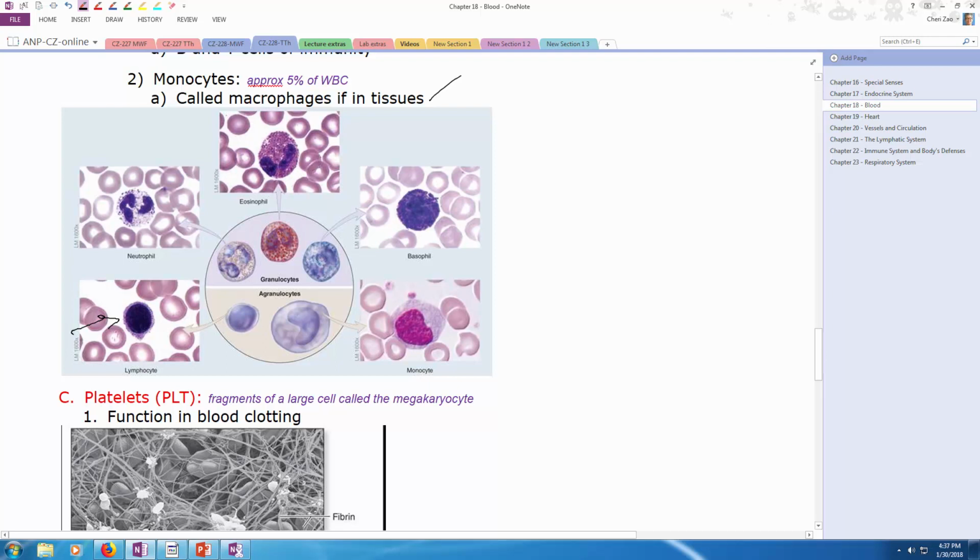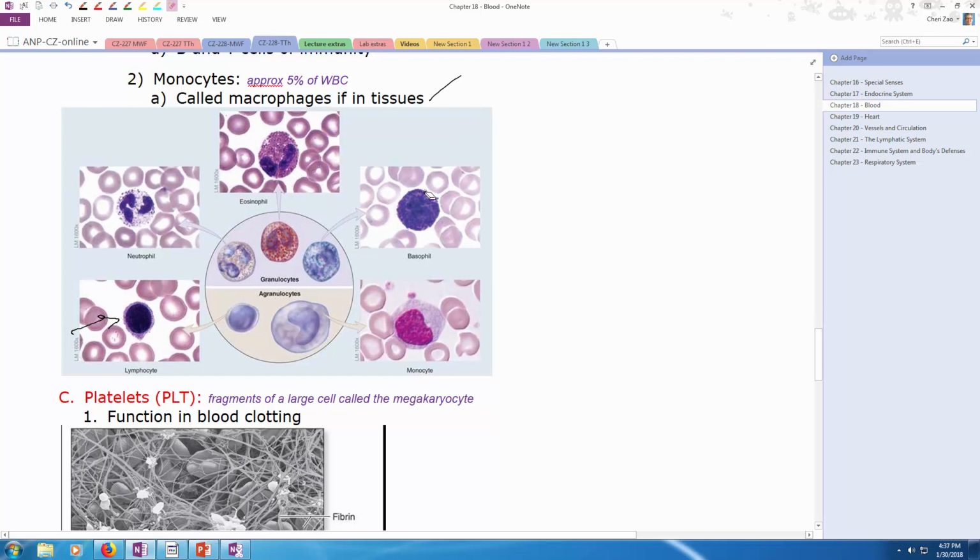A lot of people want to call a lymphocyte a basophil. Do you see why they want to do that? But look at the size, people. Look at the size of a lymphocyte and look at the size of the basophil. The basophil is at least 2 red blood cells in diameter, whereas the lymphocyte is not. And so it's easy to confuse a basophil with a lymphocyte if you only look at the coloration, because those dark granules are obscuring the nucleus, correct? But definitely size makes a major difference, so keep that in mind.